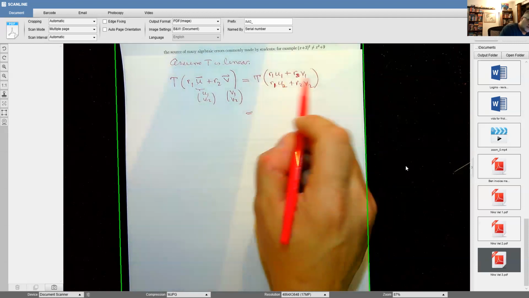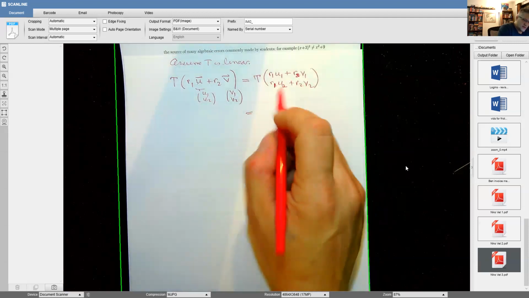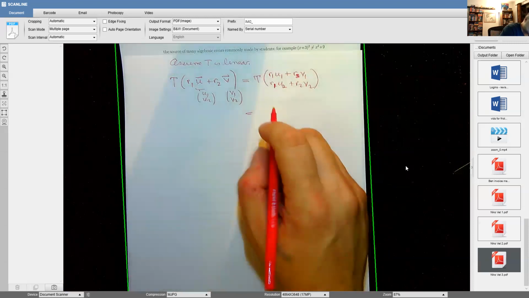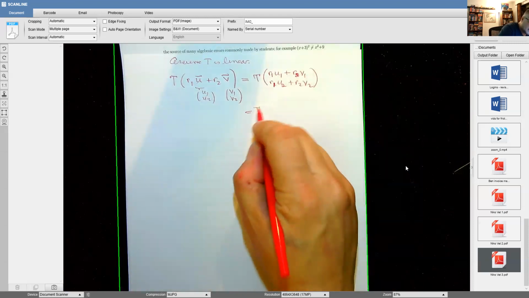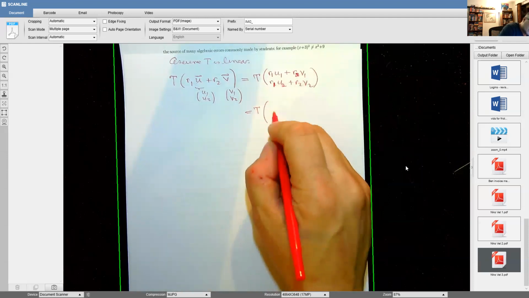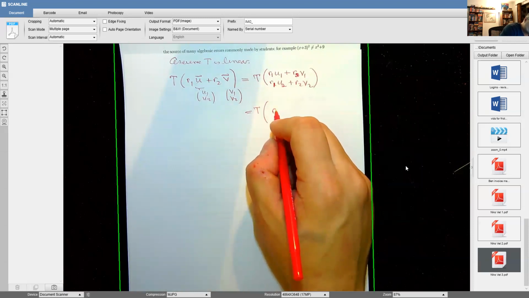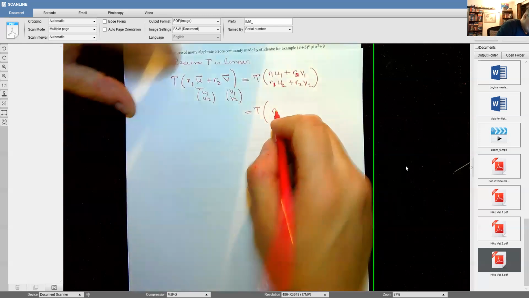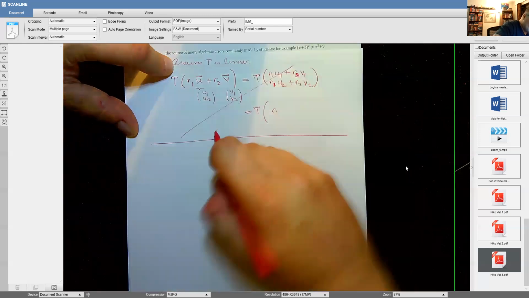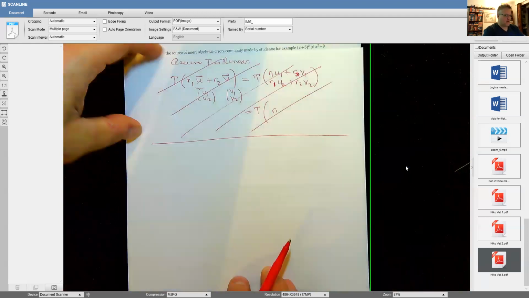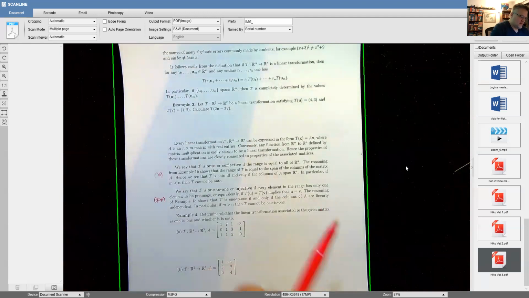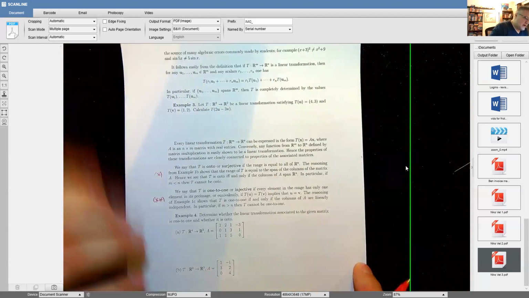Well, now I'm going to do the same thing I did before. I'm going to group the u's together, right? So I know that I can take T of, I'm going to pull these apart. So I have an r1, let's see here. Well, actually, hold on. That's going to be kind of silly. Hold on. Forget I said that. Sorry about that. All right. I was going somewhere where I didn't want to go. That happens. Pardon me.